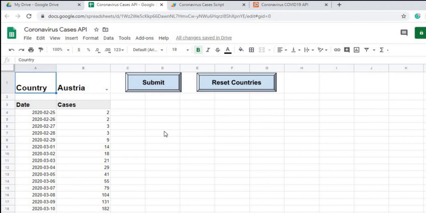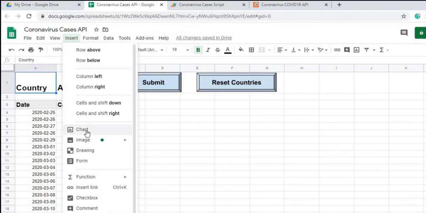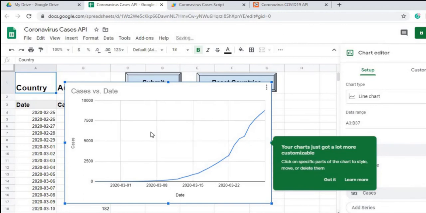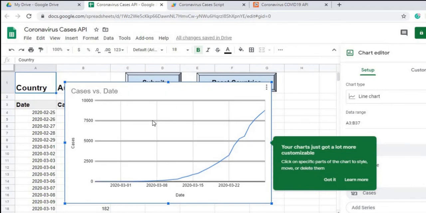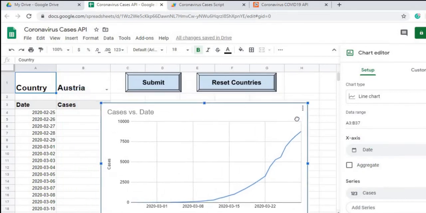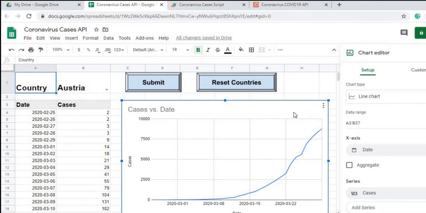And the last thing we're going to do is add our graph. So we're going to insert chart. And basically it populates it really for us. And I'm just going to move it over here.